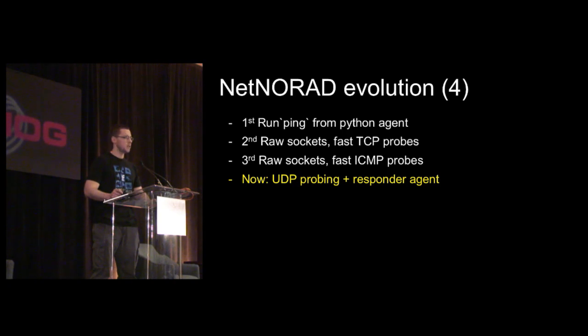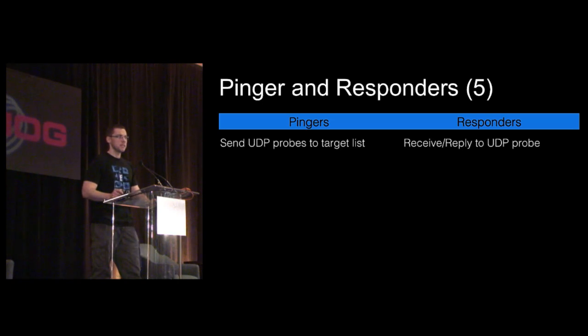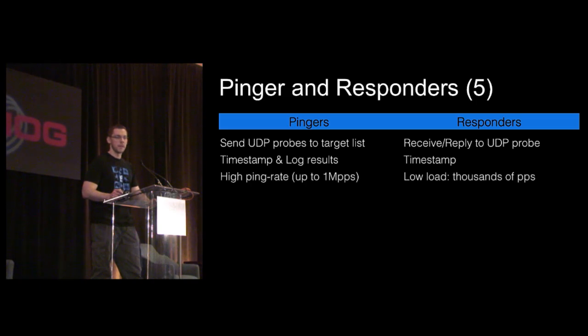In this approach, we have pinger and responder processes which use UDP to detect end-to-end packet loss. So let's review these guys. As you can expect, the pinger injects probes and the responder replies to them. Both embed timestamps in the probes, so we can measure the round-trip latency pretty efficiently.